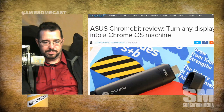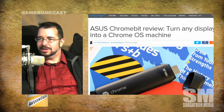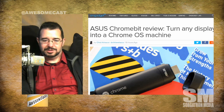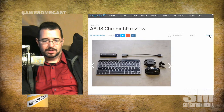Let's keep it Google. Asus has released their Chromebit. If you remember back around the time of CES, we were talking about different devices coming out that were kind of like HDMI thumbstick computers. The Chromebit is an $85 dual-core device with 2GB of RAM and 16GB of storage space.